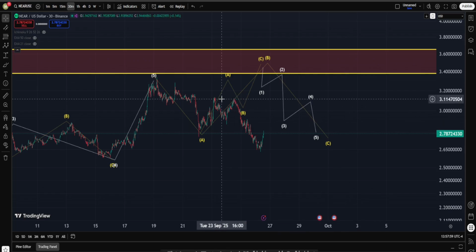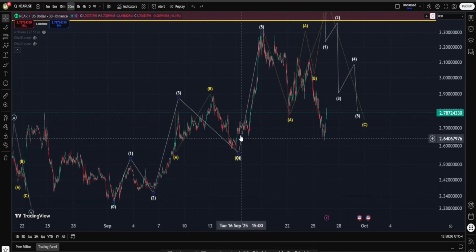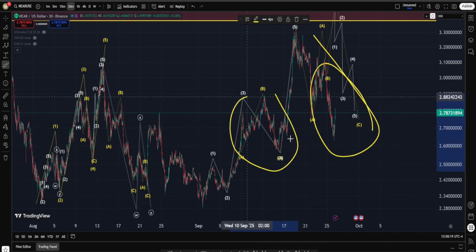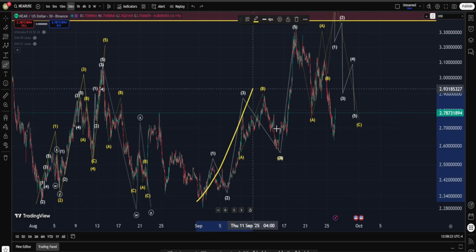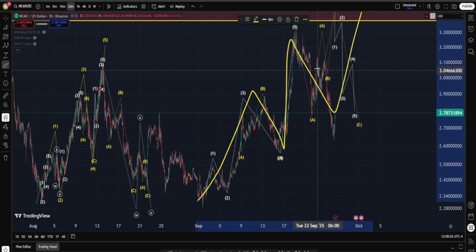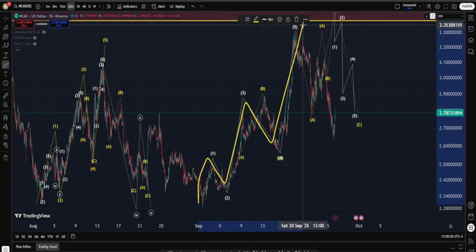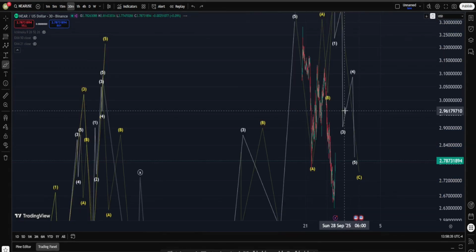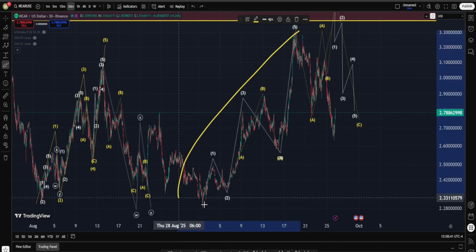So what happened? Not only did we not go up, we also got a decent move on the downside, and now we are having clearly overlapping of the waves between this move down and also this one, further confirming that, you know what, we shouldn't really consider a 1-2 scenario and then another 1 and 2. No, most likely we have completed a 1 2 3 4 5 wave up, and followed by that the current move is indeed still a correction structure on the downside, but on the same degree as this 5 wave up.